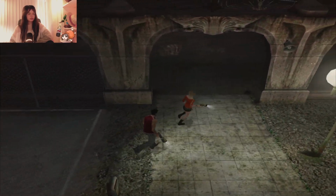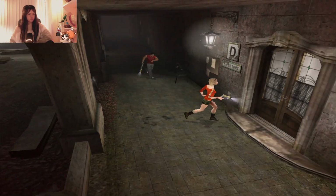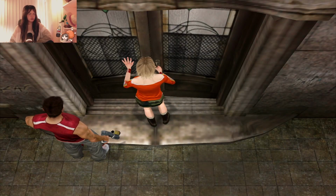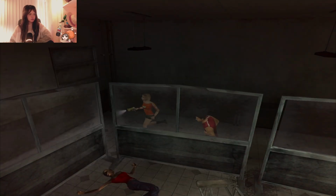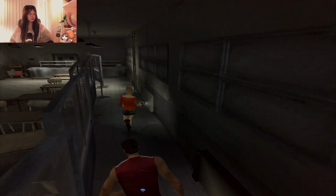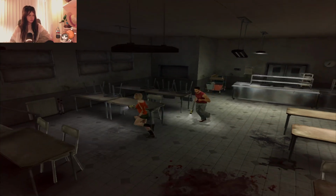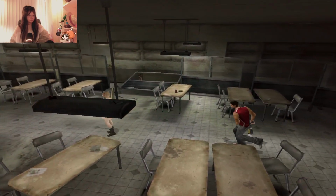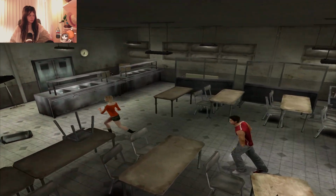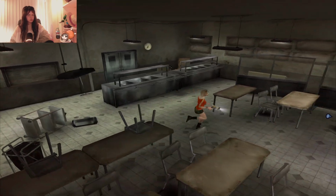Yeah, through the dining hall, that's previously, but there was a door locked in front of the nurse, you know, with the wheel. And then we took the wheel out, and that's how we opened the door to the courtyard, second floor. But we can certainly just go back from here, since this game doesn't have any spawning enemies after we finished right here through the cafeteria. Sure, open it. Yeah, no worries. Which one? There's a back door.